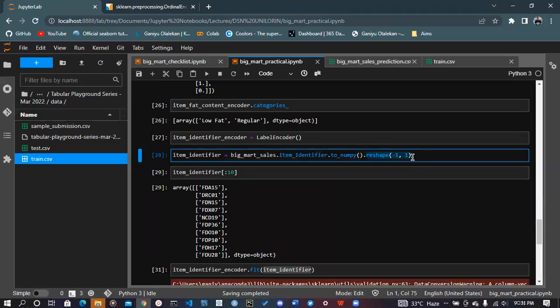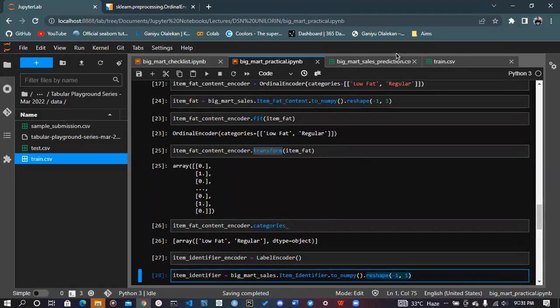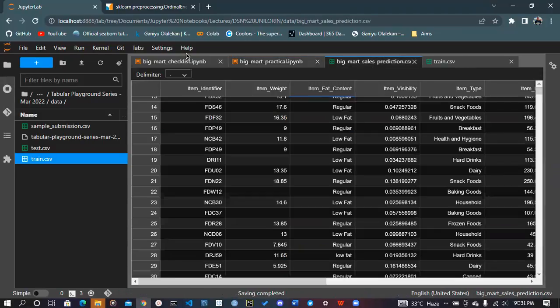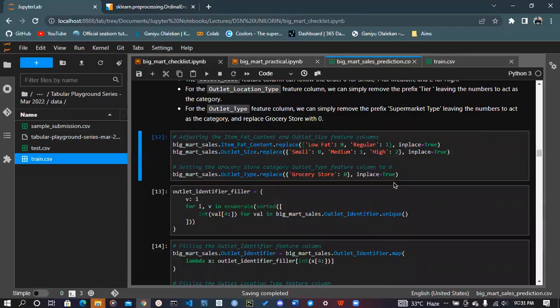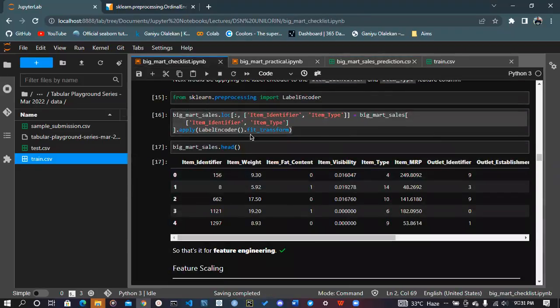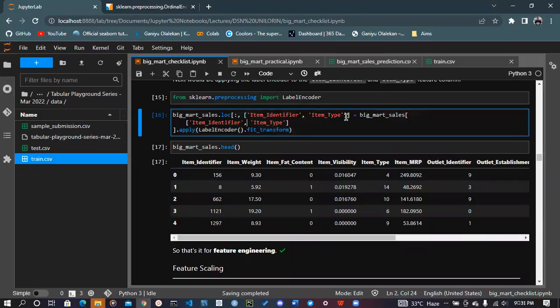Okay, let me put it this way. There are 2 items that are best suited for label encoding, and I listed them right below. These are the items: the item identifier and the item type. So let's just quickly look at it. I'll close this.